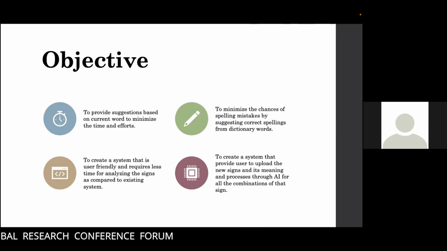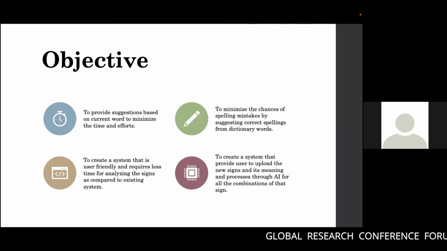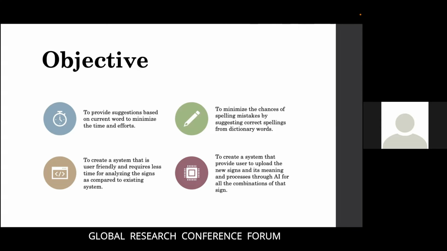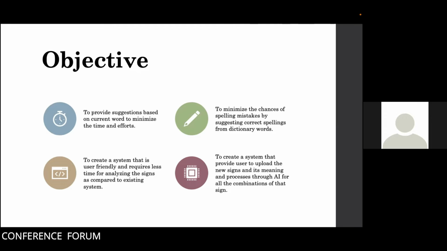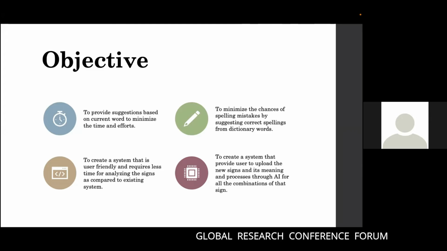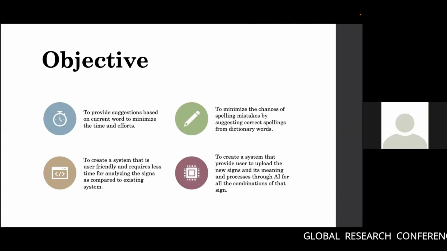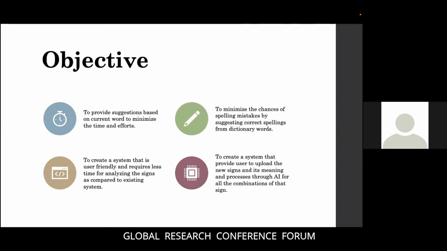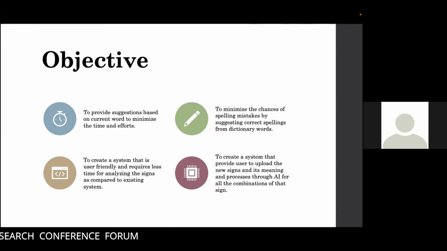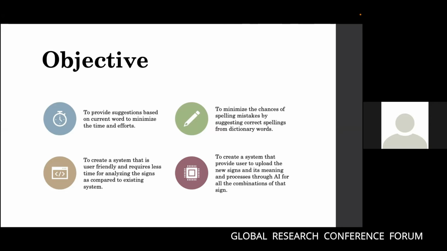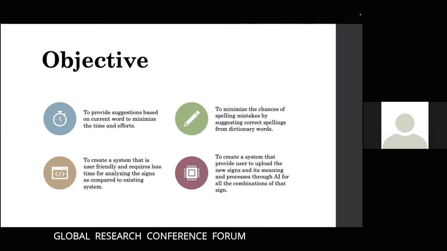Also, while capturing the data, just like auto-type, the system should analyze what the sequence of different gestures will be next. So let's say if someone is saying "what is your", the system should give a suggestion like "what is your name" or "what is your birthplace". It will minimize the time and effort from their end.